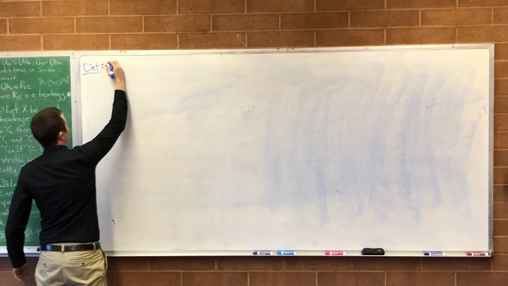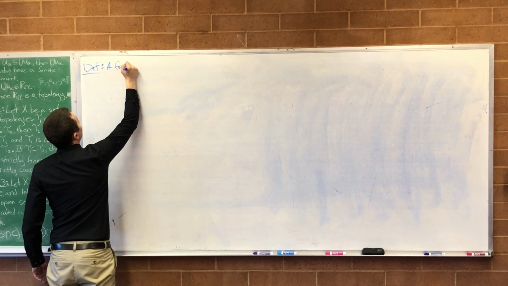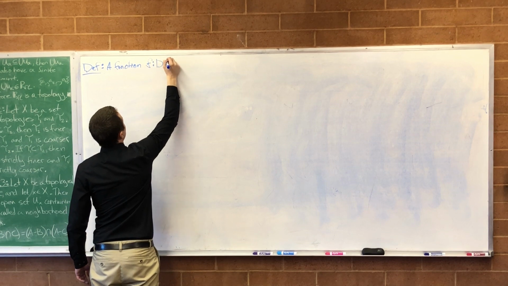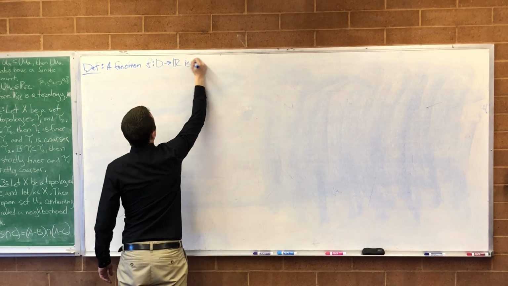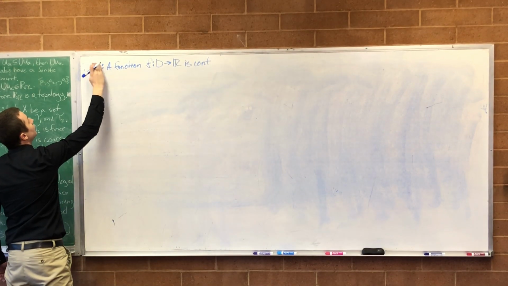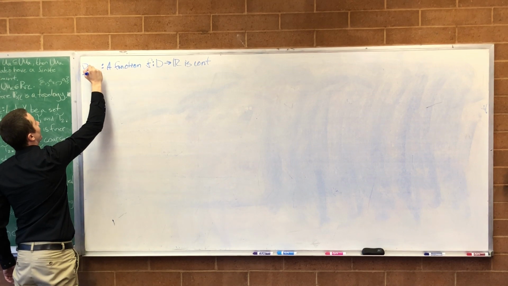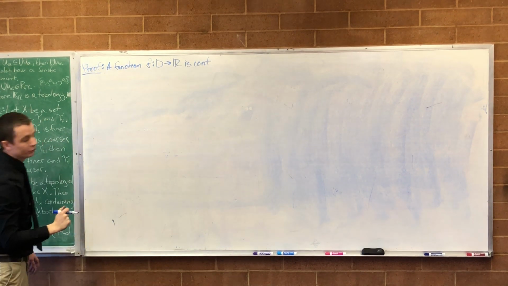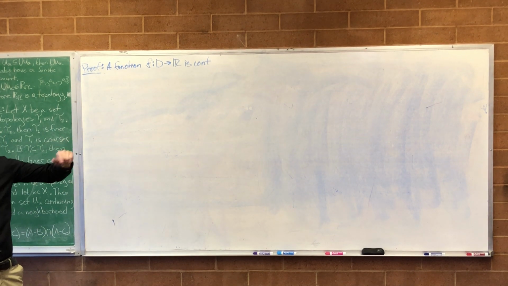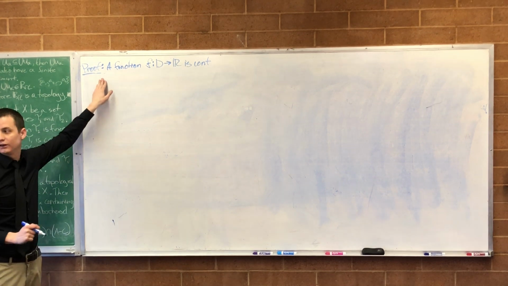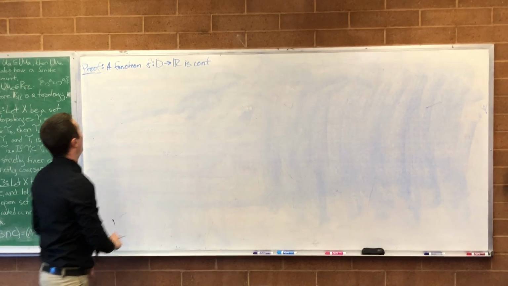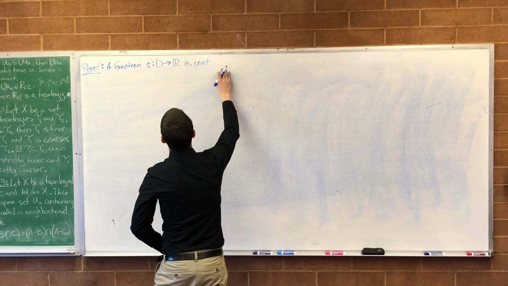Definition. A function f from D to R is continuous... Actually, this is not a definition. This is something we're going to prove, because we already have our definition for continuity. We could have used this as a definition for continuous and proved our definition also implies a continuous function, or we can use our definition for continuous and prove that it also gives us this. So they're logically equivalent definitions. You can use whichever one you want. Anyways, a function f from D to R is continuous.